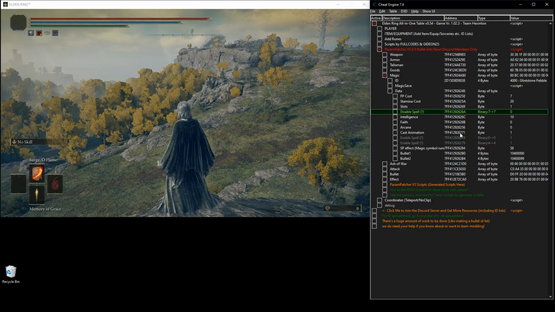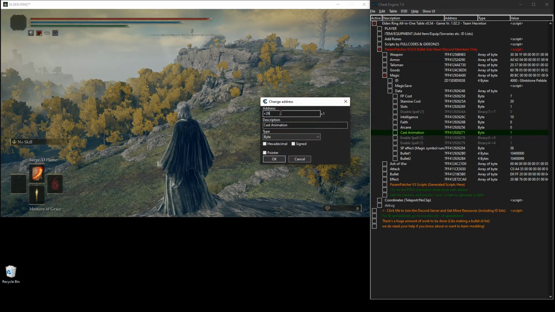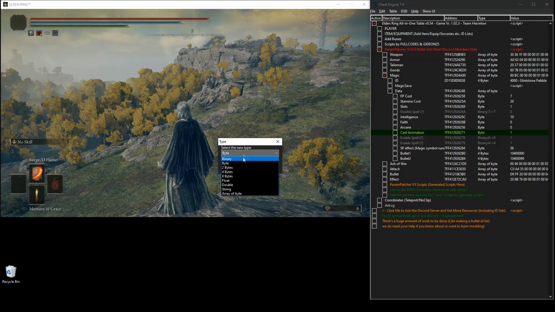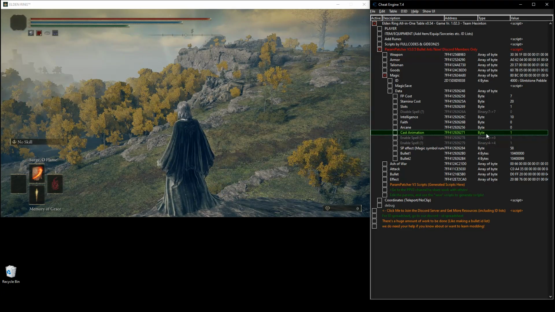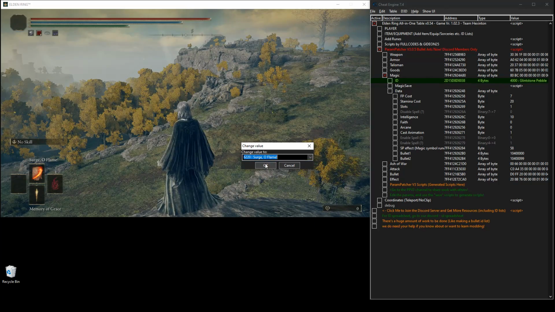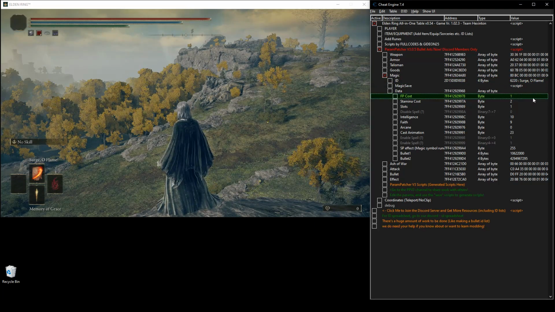So if you're watching this and you don't have all of these, I'll still make sure to use the correct stuff here. So basically, in your table, however, cast animation is wrong. It's plus 28 in the official table. It needs to be plus 29 for the offset, and then it needs to be a 1 byte value, not a 4 byte. Once you make that change, then this will work perfectly. So basically, let's go to Surge O Flame, and you won't be able to make this change right now, but you will be in the future.